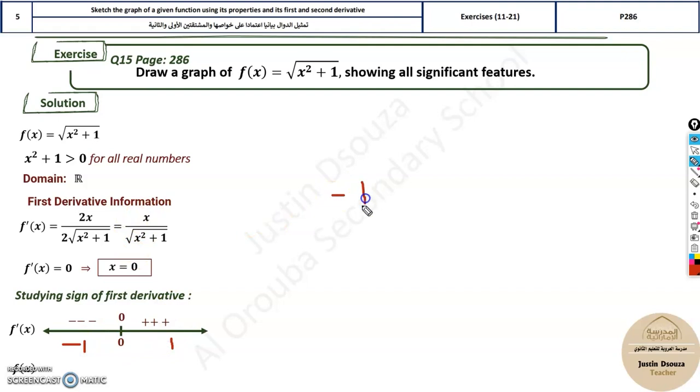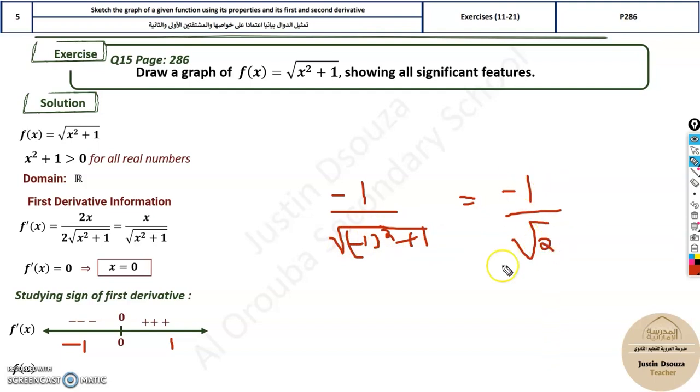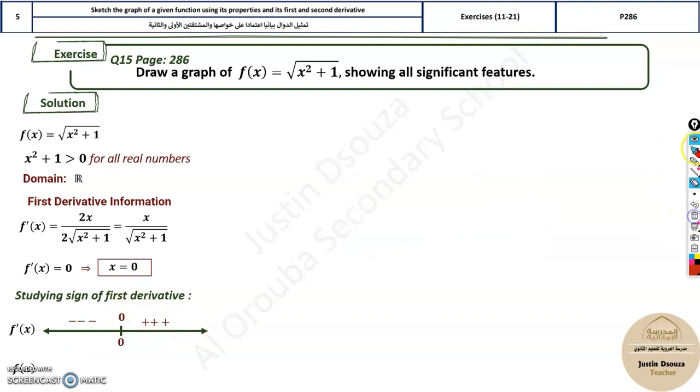Put it in this. So minus 1 divided by minus 1 the whole square plus 1. Minus 1 remains. What happens over here? Minus becomes plus. It will be 1 plus 1. It will be root 2. I do not need to solve this. I just need the positive or negative. It's a negative answer. Whereas if I take plus 1, this will be plus. It will be positive. Very simple. Now, next would be understanding it's decreasing when it's minus and increasing when it's plus. So I know the basics of the graph, it's something like this.